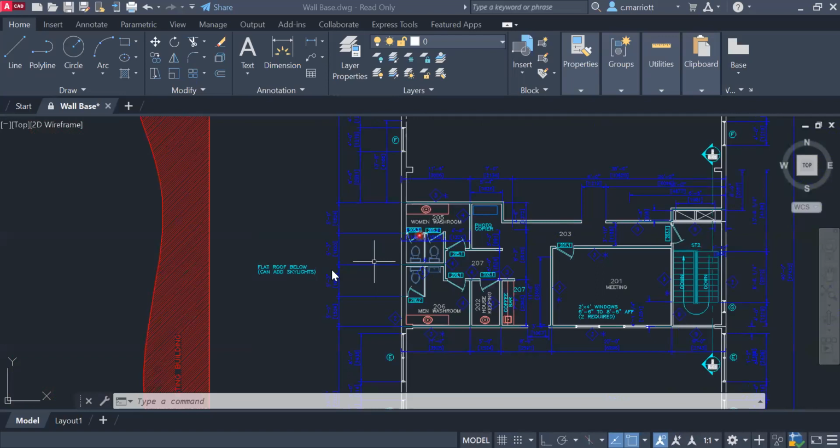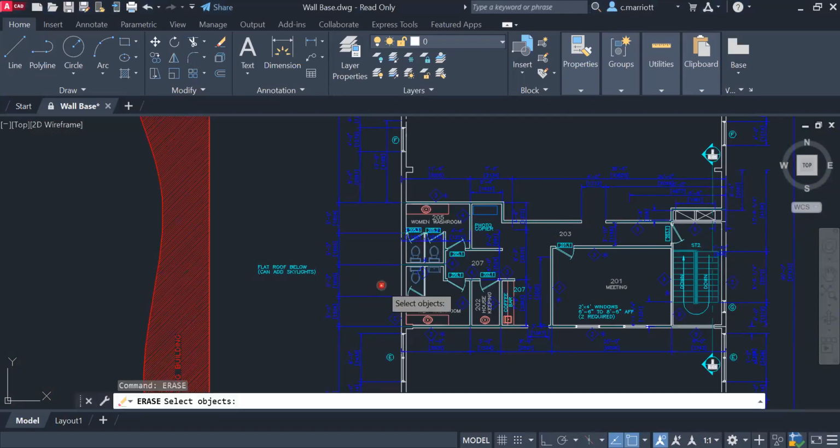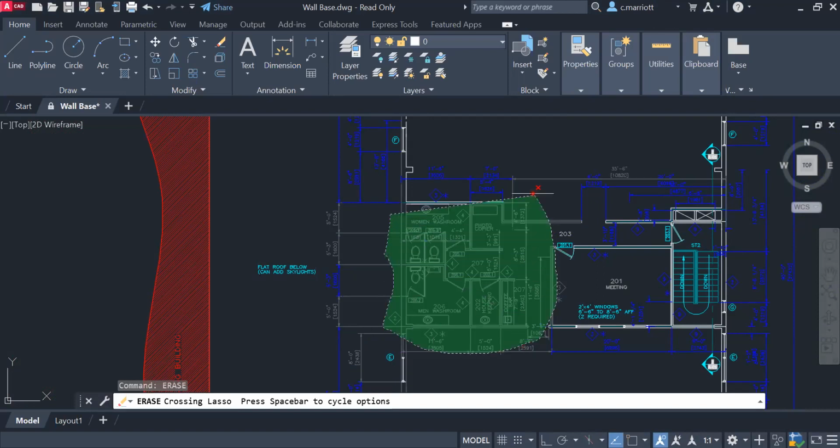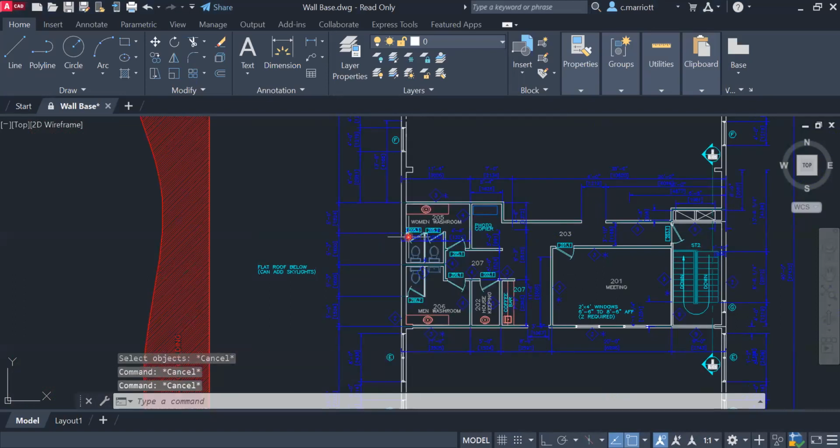Now, keep in mind when you make these selections, if I do the erase command, and instead of releasing that left mouse button, I just hold it down. You can see I'm getting either a crossing or I'll get a window if I go in the opposite direction, that's green or blue, and it lets me do some kind of irregular shape. So you may find that's useful.